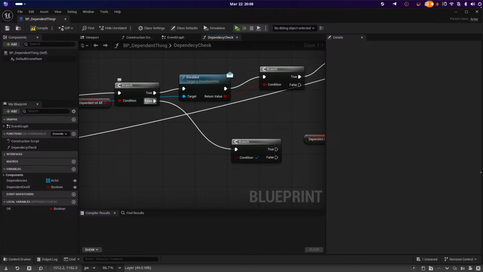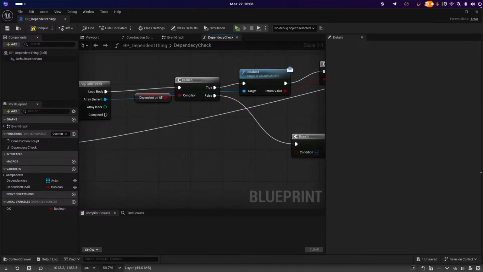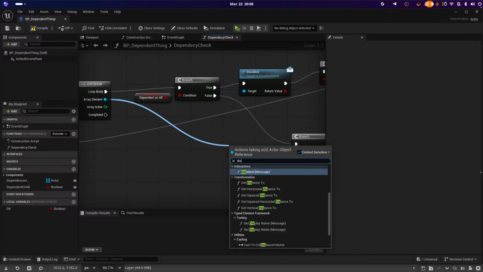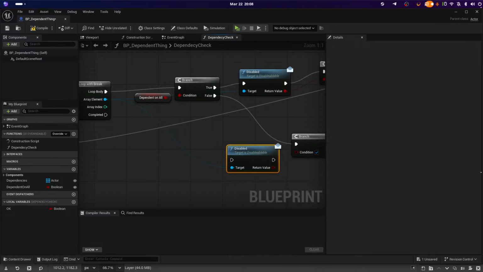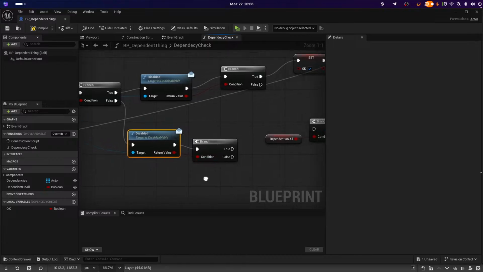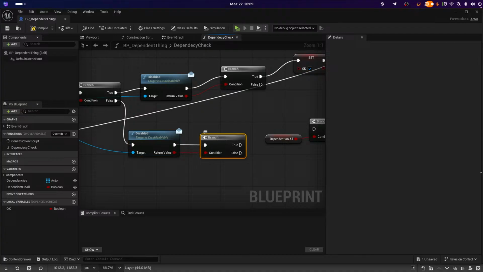If it's false, if dependent on all is false, we have to check. So it's not dependent on all. If it's disabled, so this would be true, that is actually okay.